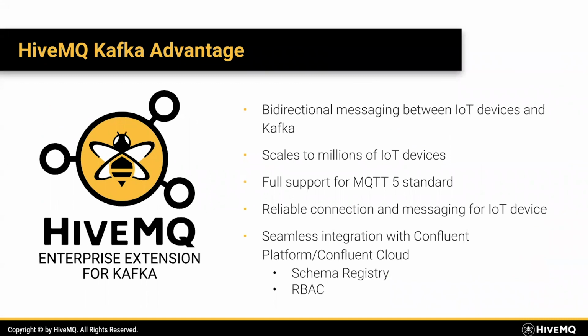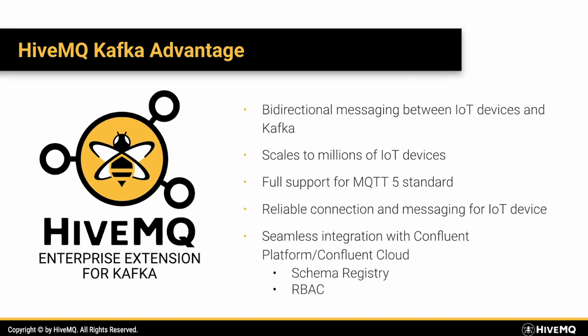So we integrate also with Kafka directly, and this is with a so-called enterprise extension. This is basically a module you just install with your HiveMQ installation, and then you get bidirectional messaging between all your devices and Kafka. It scales to millions of devices in case you need this. Usually in a factory setting, you don't have millions of devices, but this is really battle tested for mission critical workloads, and is used around the globe for 24/7 operations of critical manufacturing processes.